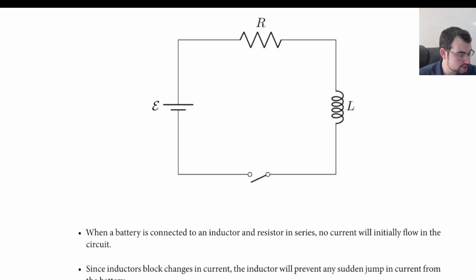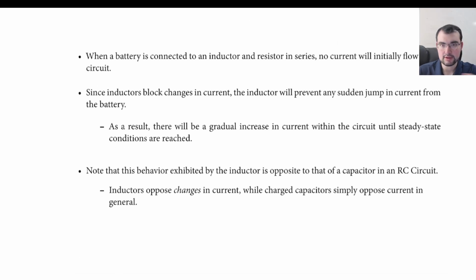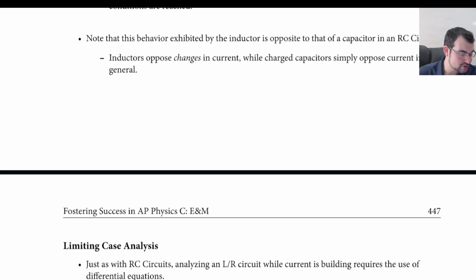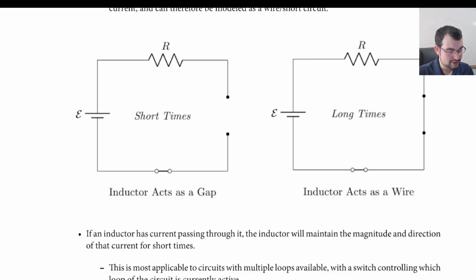Well, that sounds exactly opposite of the capacitor. Because at time t equals 0, that inductor waves its finger, "Oh no you don't," and behaves like a gap because it has a back EMF. But when you stop changing the current, the inductor doesn't care anymore. So at steady state, you actually do get current flow through an inductor, and it's not opposing anything because you're not changing the current, so it's just a wire. So it is exactly opposite the capacitor case. At short times, the inductor is a gap, and at long times, the inductor is a wire. Exactly opposite what the capacitor does.